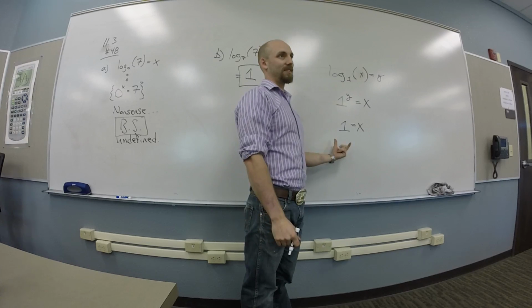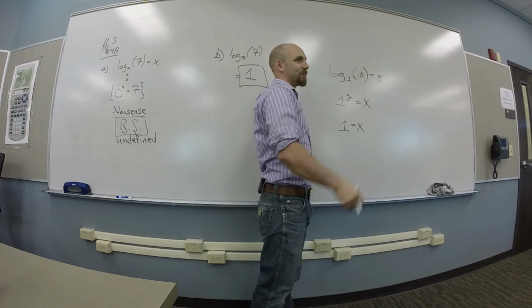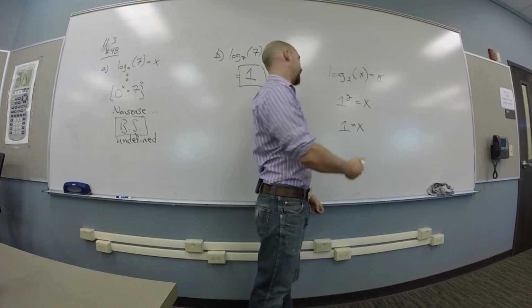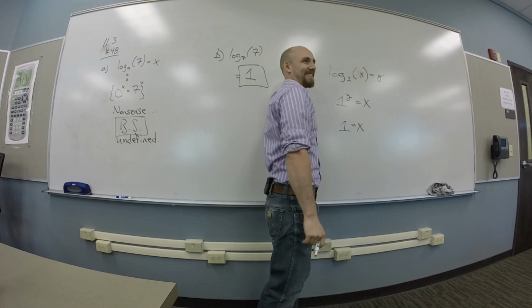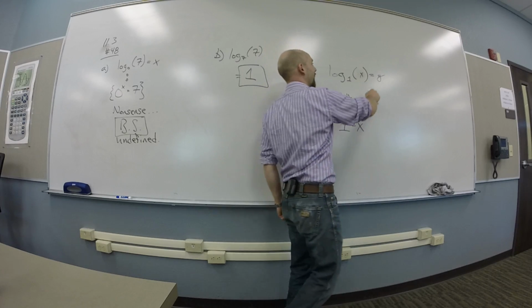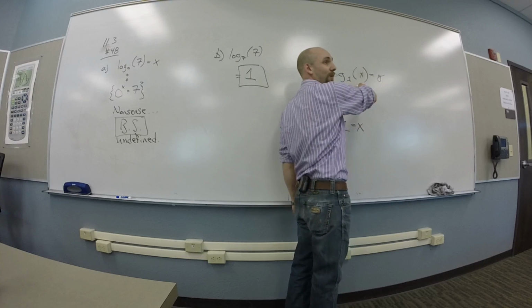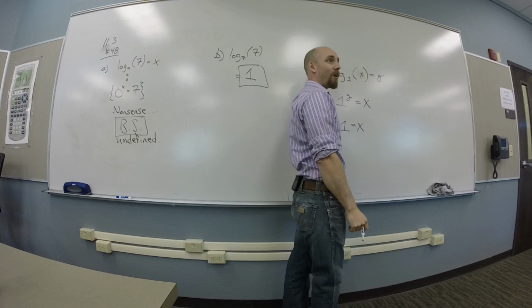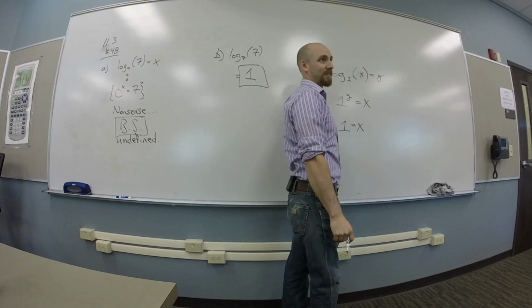You guys see that? This thing fails to be a function, because it's a vertical line. If I was to graph this thing, if I'm thinking f of x is log base 1 of x, the only content there is that x has to be 1. It can't be anything else.